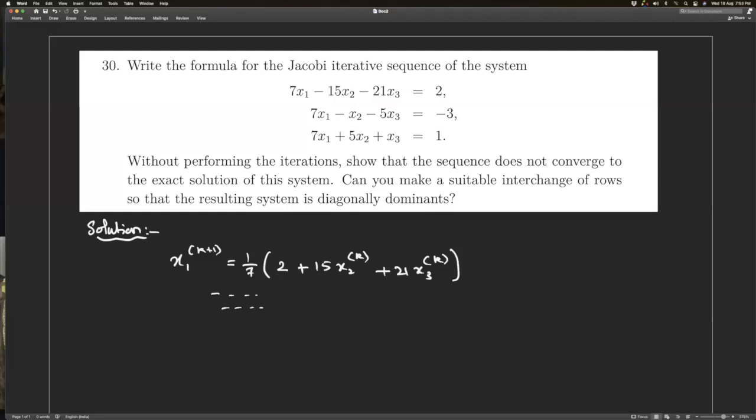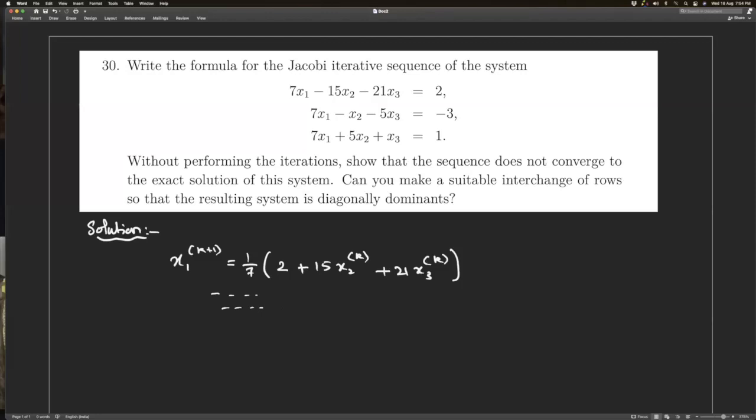But still, to be on the safer side, we tell you not to perform the iteration, because some students will perform some 10 iterations, and from there they conclude, look, the solution is this, whereas the sequence is going away from the solution, therefore it diverges. You cannot conclude like that. Even if you calculate 100 terms and see that your 100th iteration is far away from the solution, it doesn't really mean that your sequence has diverged. It may then turn back and converge.